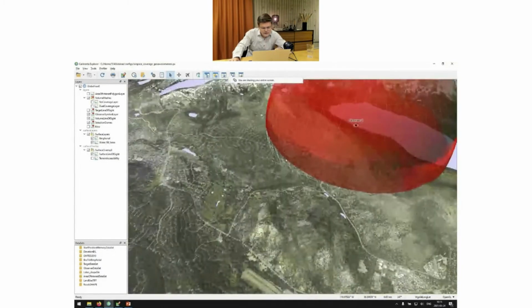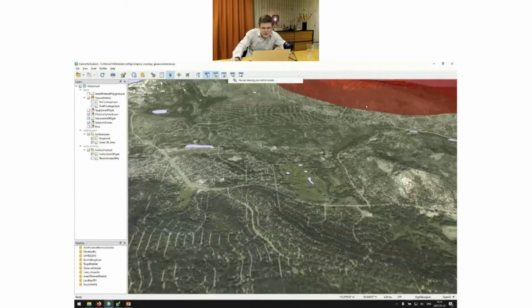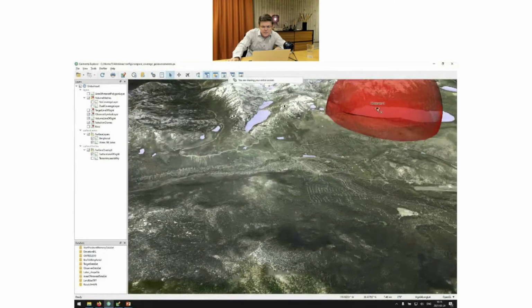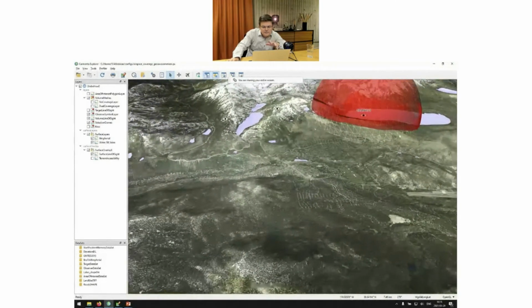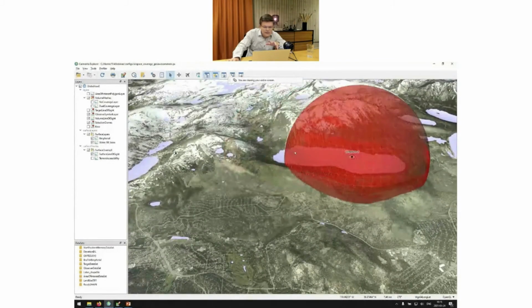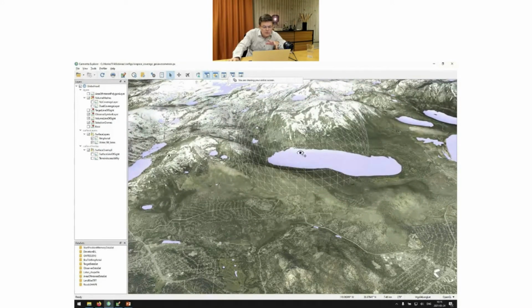And if I go down a bit in this map here, we will see that there is actually an area underneath here where they cannot see, as is kind of expected since it's behind the hill over there. And just like our other types of line of sight, this is a very rapid calculation. It's recalculated in real time as I'm moving this observer around.